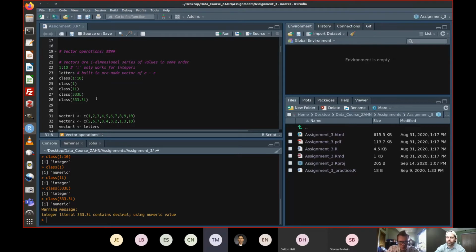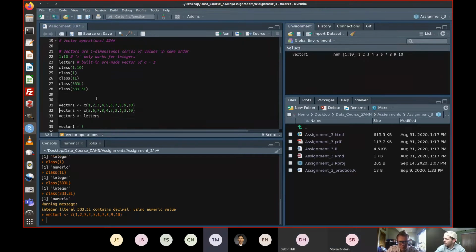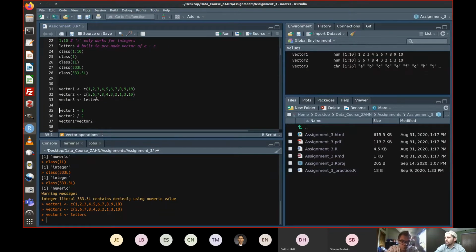You can try it first. It'll pop back up on the right, vector 1. So that's now just a variable name that we've got. In R, we call that an object. Okay. So we got a few.